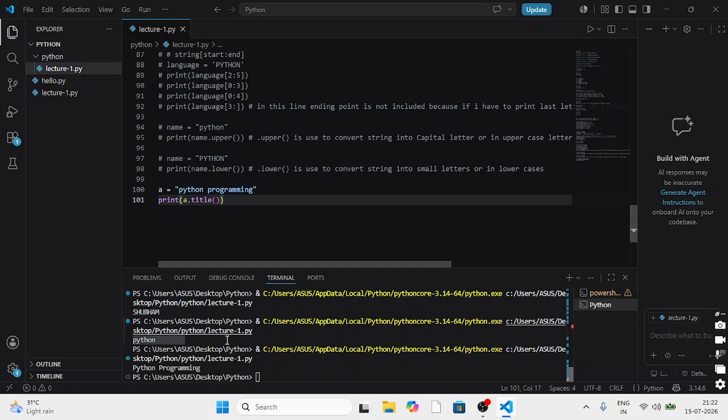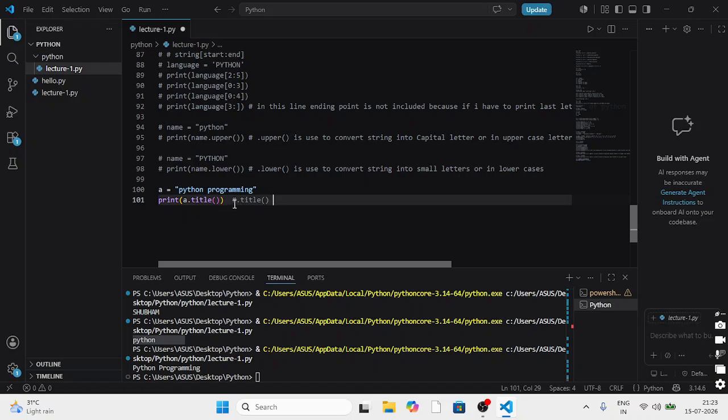When you see the output, this line is used for this: you can see I have written all letters small, Python and programming. Here P is small and here also P is small. But I have written this code dot title.